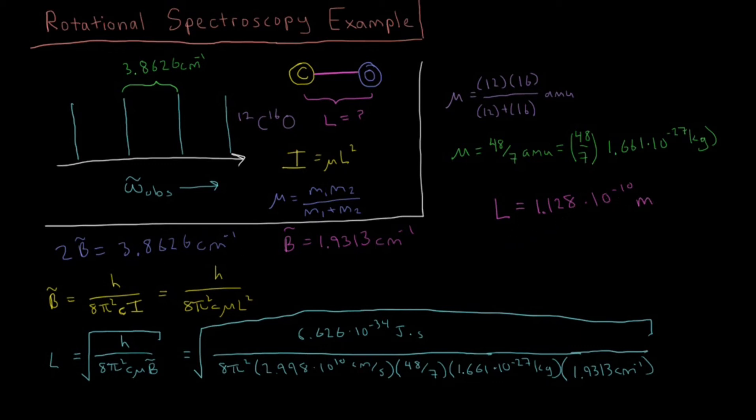And we also know that 10⁻¹⁰ meters is 1 angstrom. And angstroms are a convenient unit for chemical bonds, because chemical bonds are usually on the order of a few angstroms, on the order of 1 angstrom or so. So the length we would get is 1.128 angstroms.